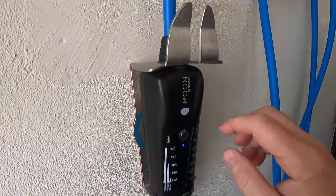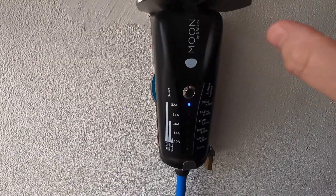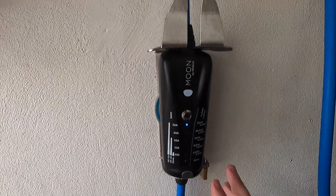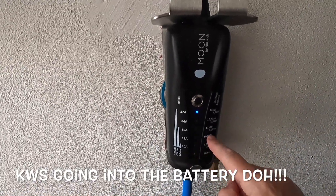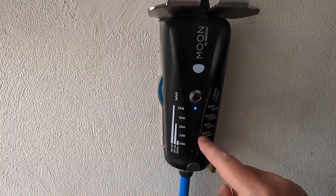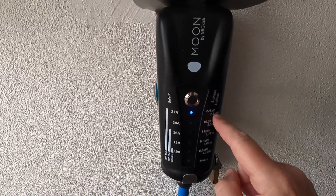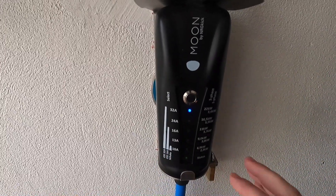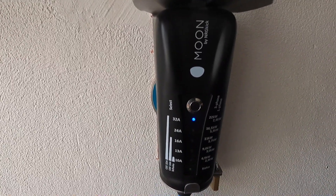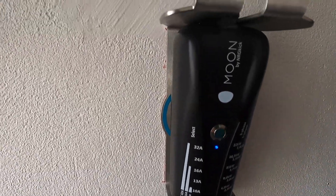I'm lucky to have an EnergyKick portable charger. I don't think I've shown this before, but what's great is you can actually select the kilowatts going into the battery by pressing this button. I've got one phase, not triple phase, so the maximum I can charge at is 7.4 kilowatts at 32 amps. We'll charge to 90 percent at 7.4 kilowatts, then set it to 2.3 kilowatts — the lowest we can put into the car.